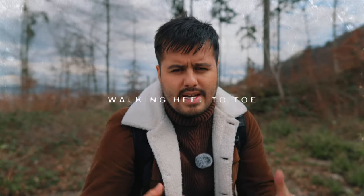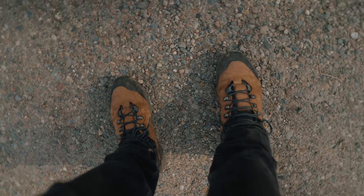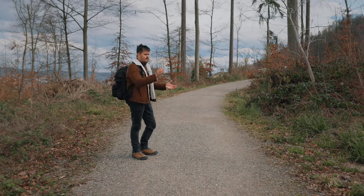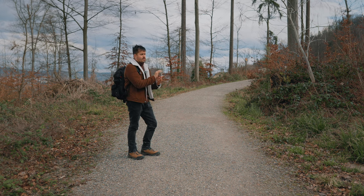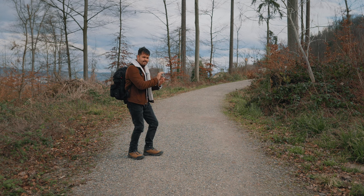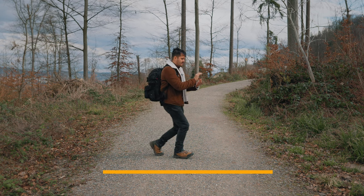My third tip is walking heel to toe — also called the ninja walk. When you do that, be sure to wear good shoes, otherwise you're going to make your life much harder. So first hold your camera properly and keep it close to your body. Let's assume we're going to create a push-in shot: bend your knees slightly, then in a smooth, constant speed, walk heel to toe.